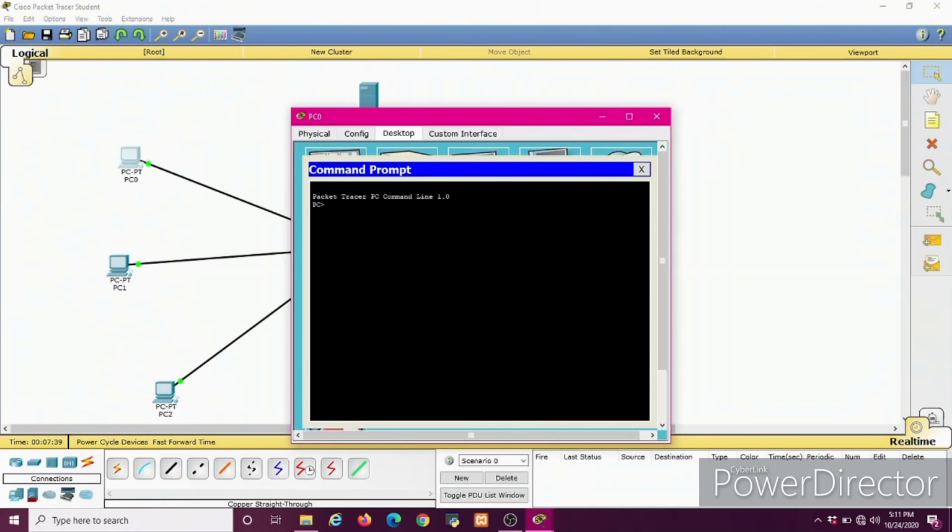Since this PC is 192.168.0.2, I'm going to be pinging the next system, that is 192.168.0.3. It says invalid command. Sorry, I made a mistake, you have to put the ping command first, then 192.168.0.3.